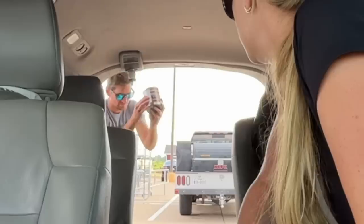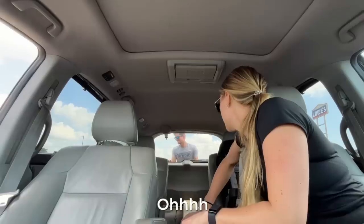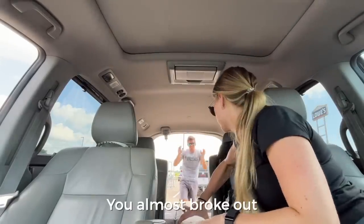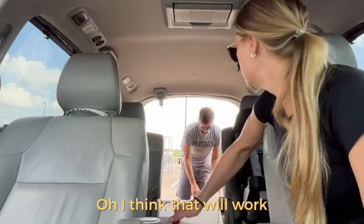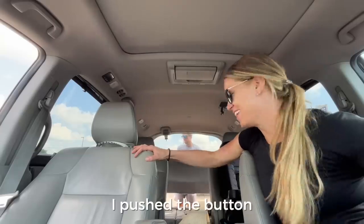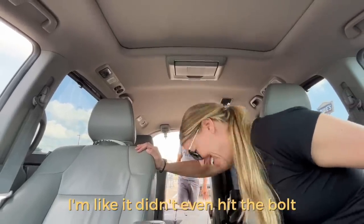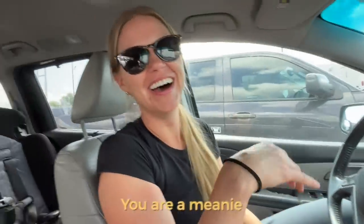Did you get the paint? No. You almost broke our knob off up here. You can push it in further now. I pushed the button. What happened? How did that not fit? I'm like, it didn't even hit the door. I pushed the button. You are a meanie.